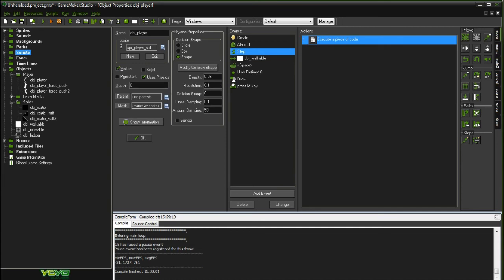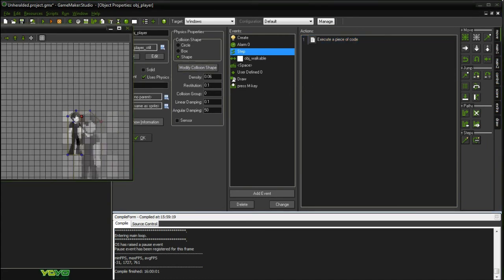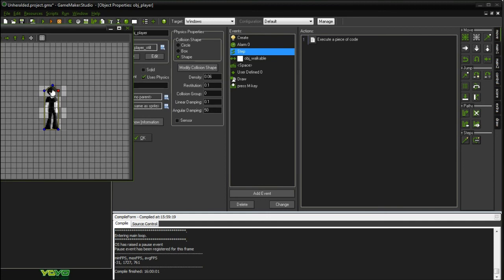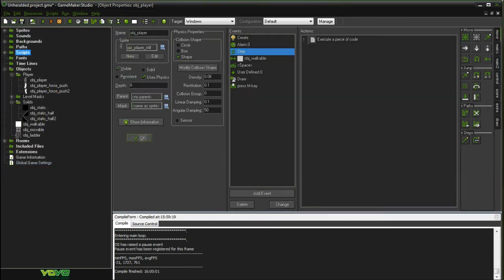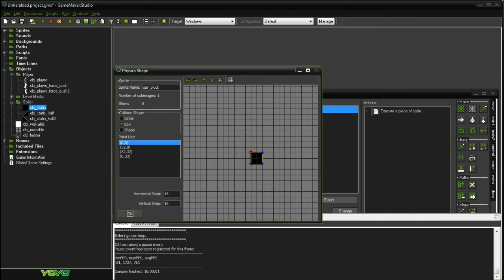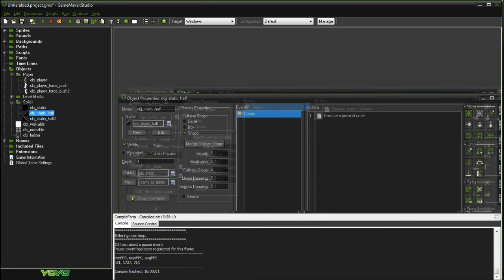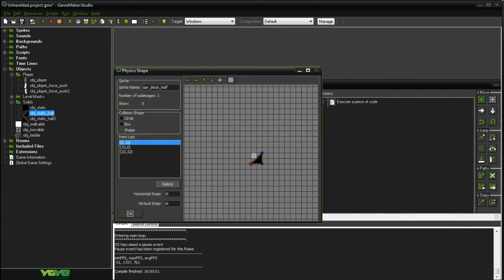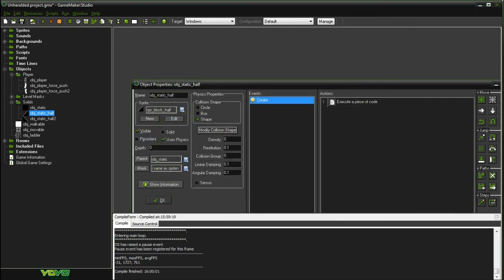And I remember when I was talking about my problem with angles, I need to calculate what direction the player needs to move depending on the angle of a surface. Well, this takes care of all that. As you can see, for the player, I've given it a collision box. And for all of my objects, I just make the boxes on my own, and then it'll use that to calculate collisions. It's very nice.